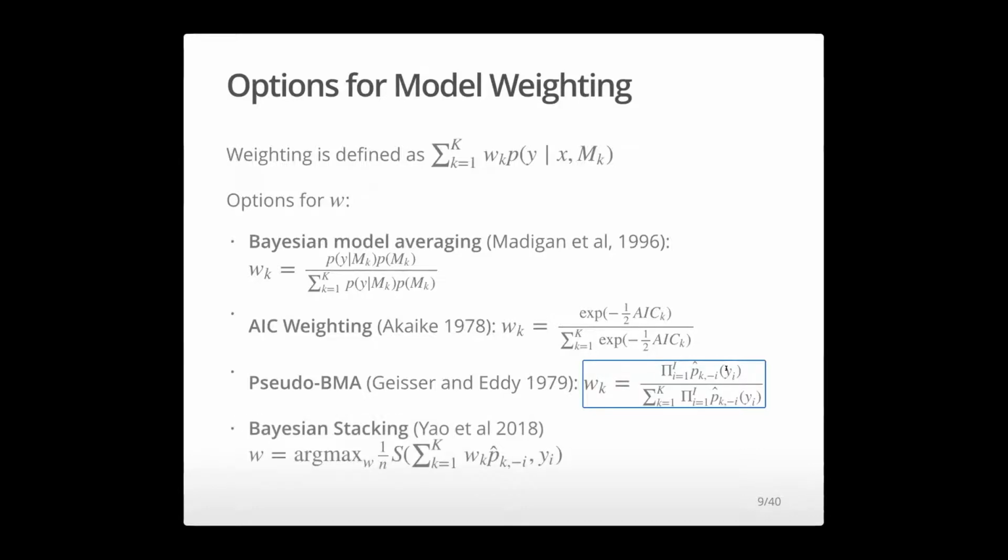The preferred answer is a paper that came out a couple of years ago that they call Bayesian stacking. And here it's much the same setup as traditional stacking, except here you're working with distributions instead of point estimates. You're treating it as an optimization problem over the weights, instead of, as in all of these other cases, where you can just compute the weights. There's no separate optimization step to figure out what the weights are. But here, weights are actually being directly optimized. And what you're optimizing is some score function between your predicted distribution and your observed outcome.